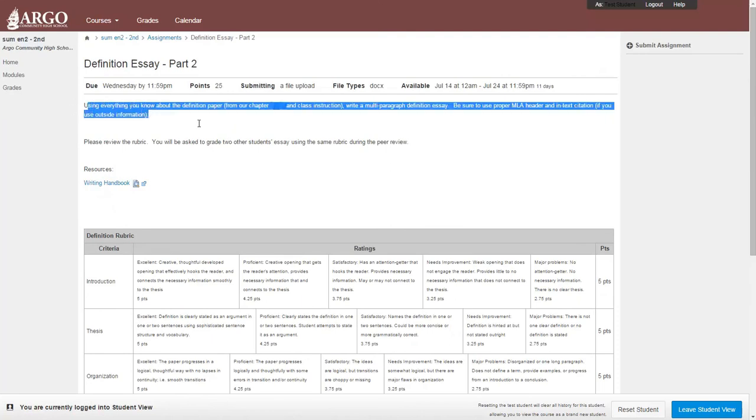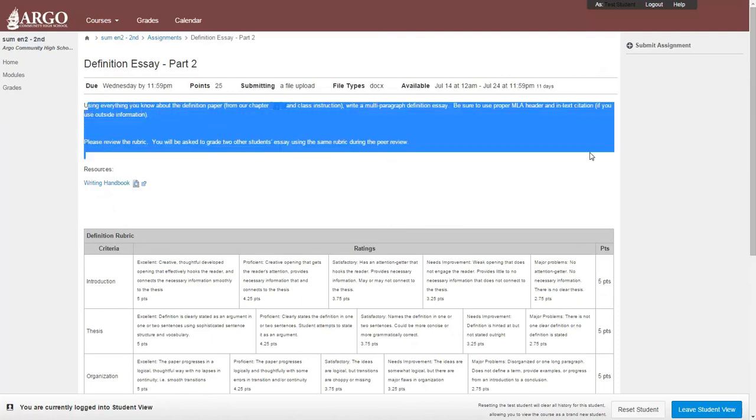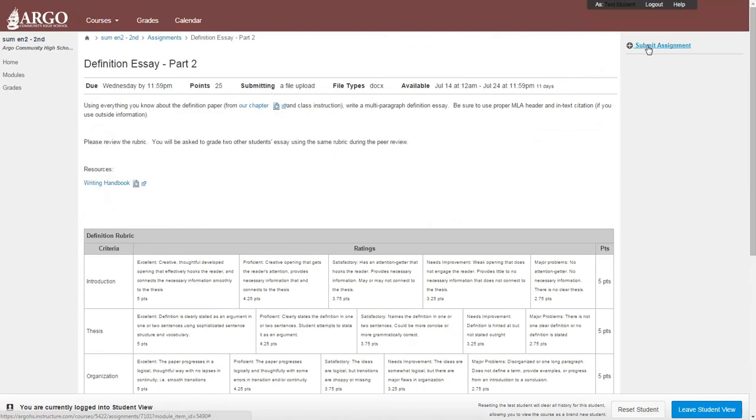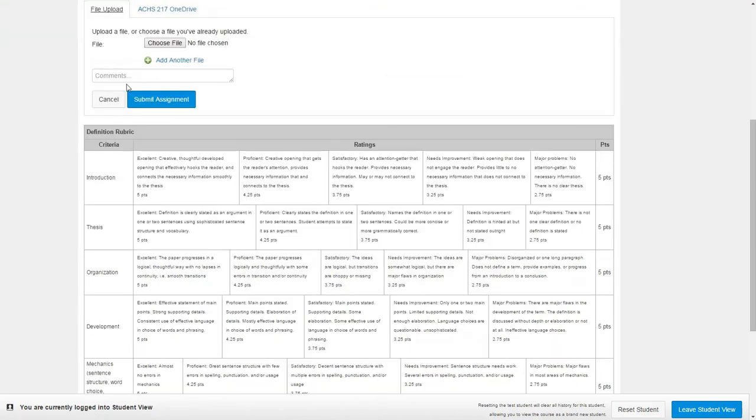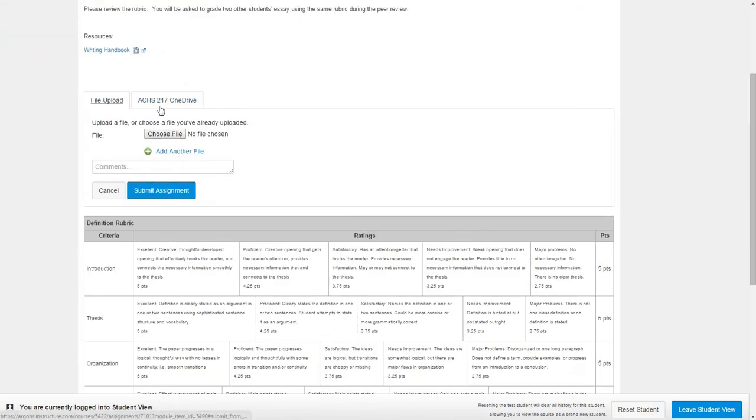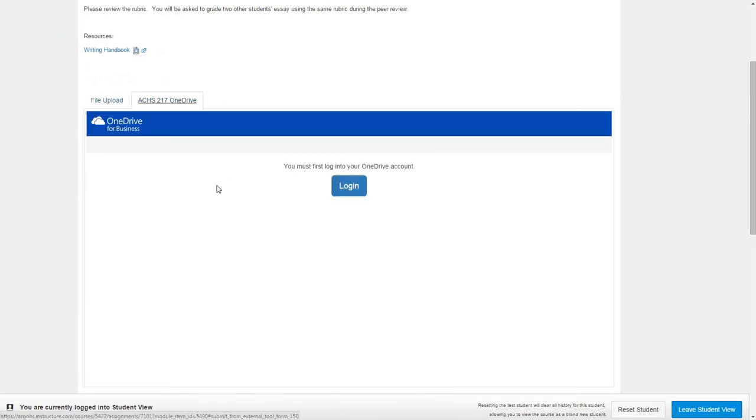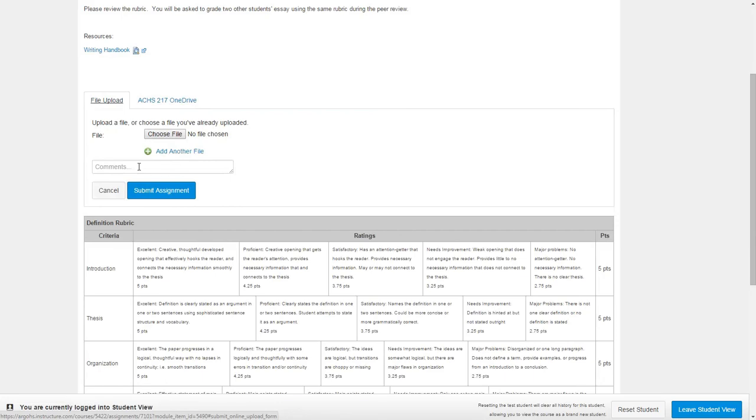They'll read what the assignment requires, and when they're done, they'll click up here where it says Submit Assignment, and they will find their file. If they did it on OneDrive, they should be able to get it right here. They'll have to log in using their username and password, which is their email address, ID number at goargo.net, and then their usual password, or they can just upload it from Microsoft Word or from where they save the document.